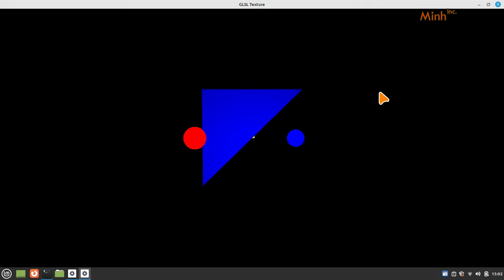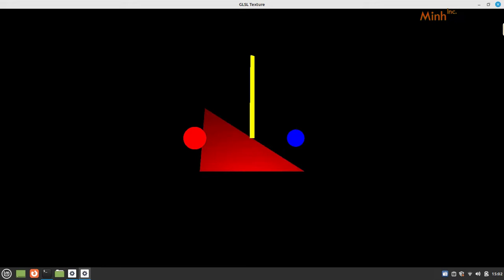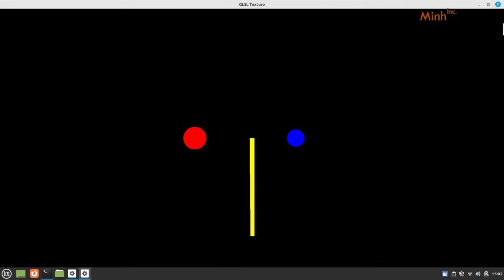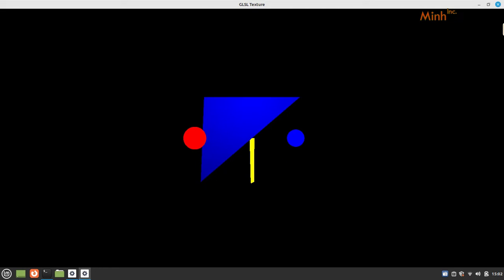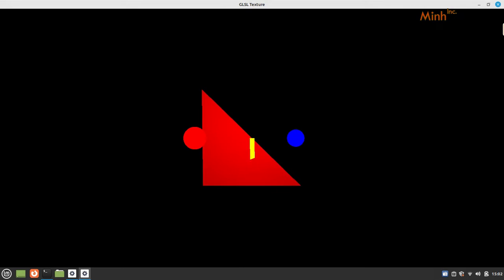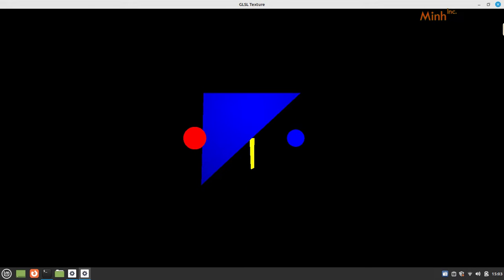So when we are rotating it, what we are seeing in blue is the back face. Okay, so now the normal is perpendicular, now it is towards the red light, and we are seeing the red. This is the front face. The normal is going towards the blue light, and it is blue. What we are seeing is the back face. Front face, back face. We can rotate fully if we want.